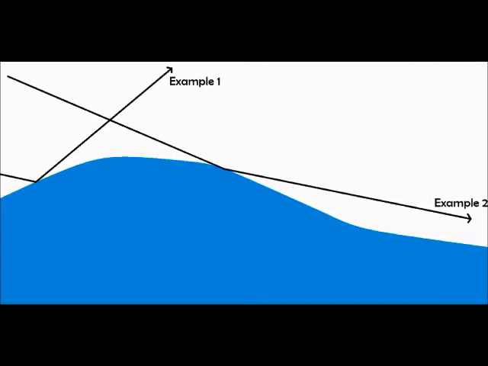For instance, in example one, the ball landed on an incline. Because of this, the ball went higher and with more spin. In example two, the ball landed on a decline. As a result, the ball went lower and with less spin. This demonstrates how the surface of the water dictates where the ball will go.